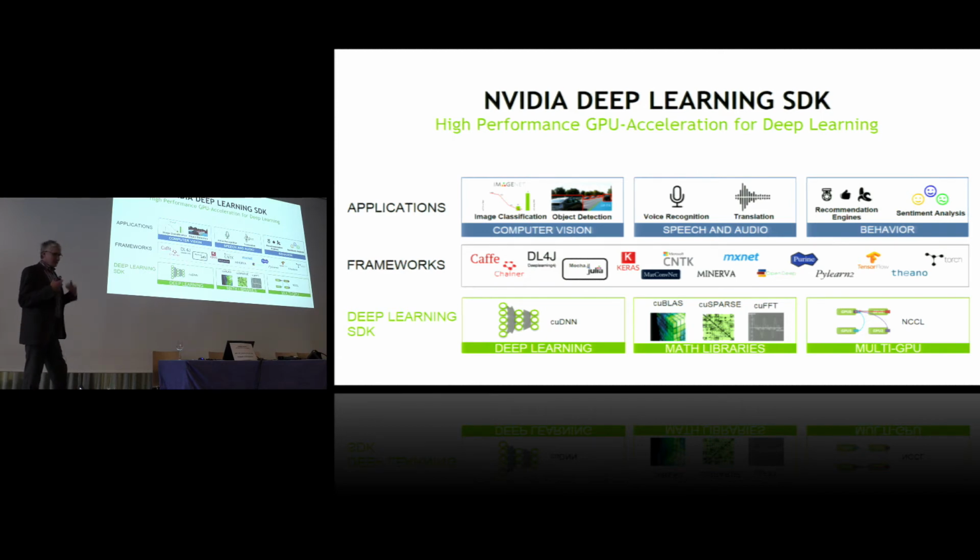Of course, we cannot work with every framework provider and make it run optimally on GPU. So what we are doing is proposing libraries that we just interpose between the actual framework calls and the GPU before it goes to execution. So we have cuDNN, the CUDA Deep Neural Network Library, that contains a lot of these deep neural network layers. The different layers are optimally implemented. We have cuBLAS, but these are the things you know from HPC: cuBLAS, cuSparse, cuFFT. And since now we have Pascal, we also have a multi-GPU environment that we can easily program for collectives that is called NCCL.